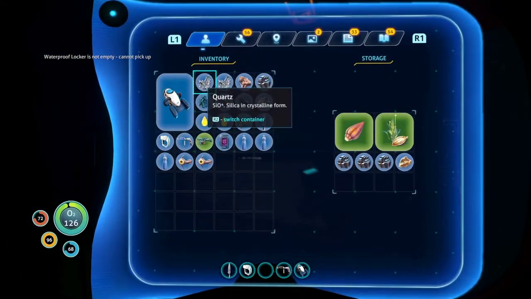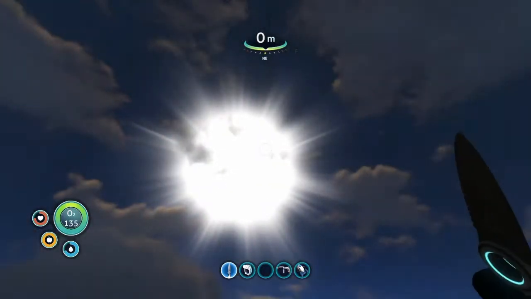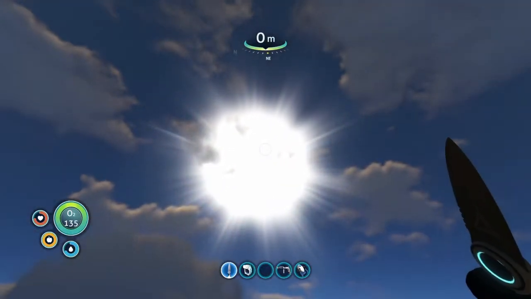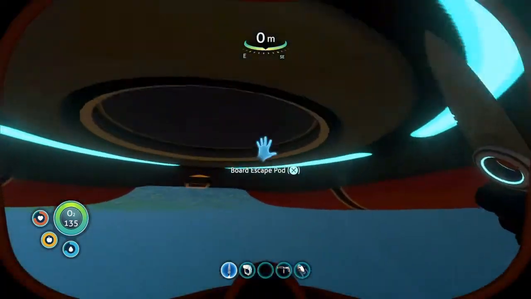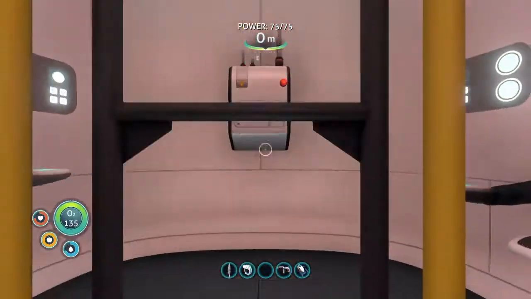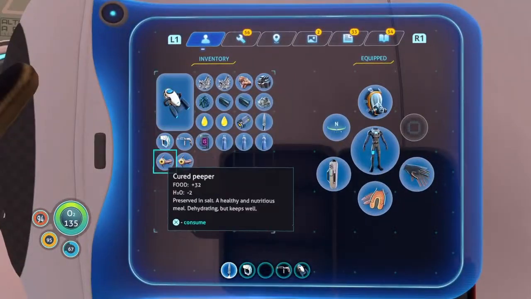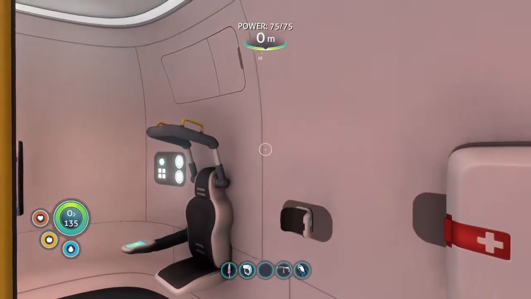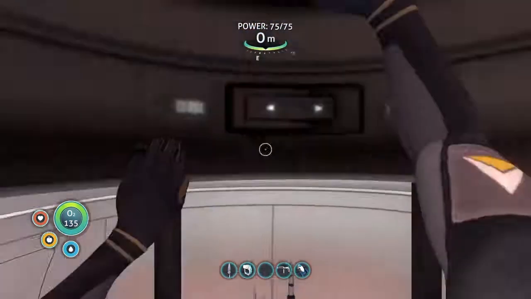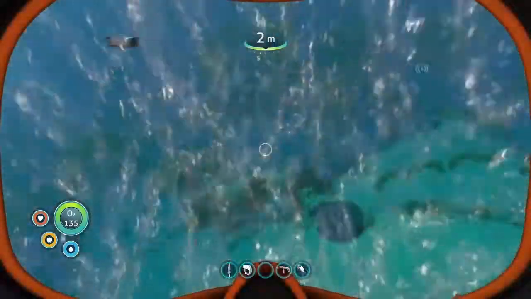Oh, we're having an eclipse. Ooh, that was nice. Having an eclipse is always so good in the Aurora. And then the Aurora, what? This game, Subnautica, it's always really good. I love the things.